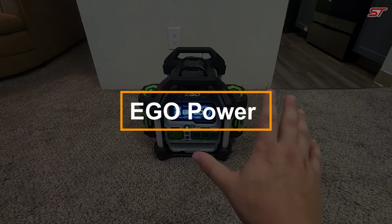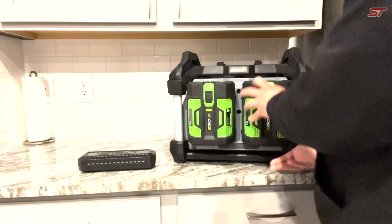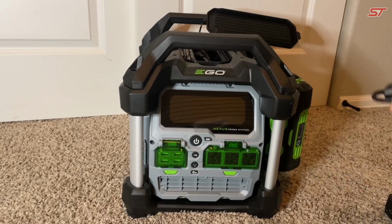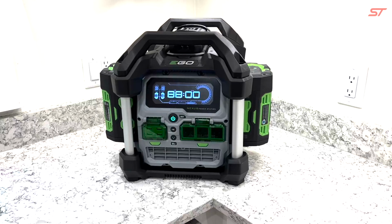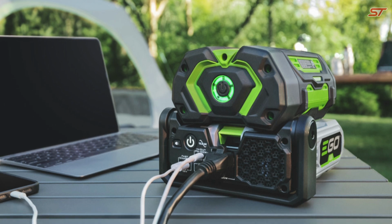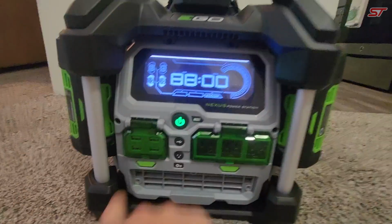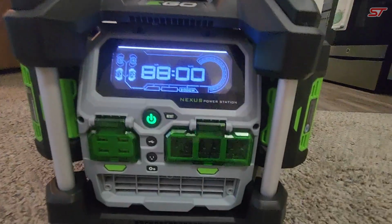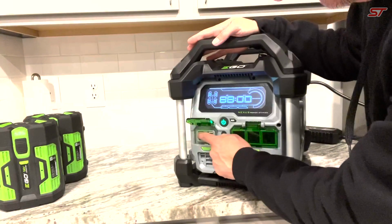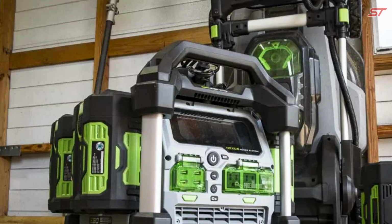Ego Power Plus Nexus is a versatile portable power station designed for both home and outdoor use, even in varying weather conditions. Weighing 44 pounds, it delivers an impressive 3,000 watts of peak power and 2,000 watts of continuous power. Equipped with 3 120-volt outlets and 4 USB ports, it efficiently charges mobile devices and powers essential appliances.